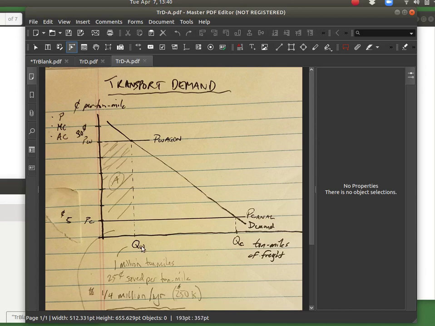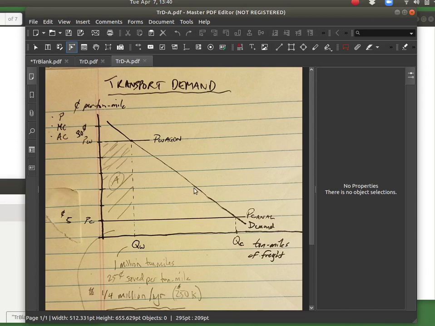Just try and make sure you're thinking about how this quantity, 1 million tons, gets transported, whether we're talking the wagon environment or later with the transportation revolution and the much lower cost. The point to make sure you understand is that 25 cents less resources per ton mile is being used for the transportation. That represents resources that will be turned into, well, simply GDP. And A then is a direct increase in GDP attributed to the transportation revolution.